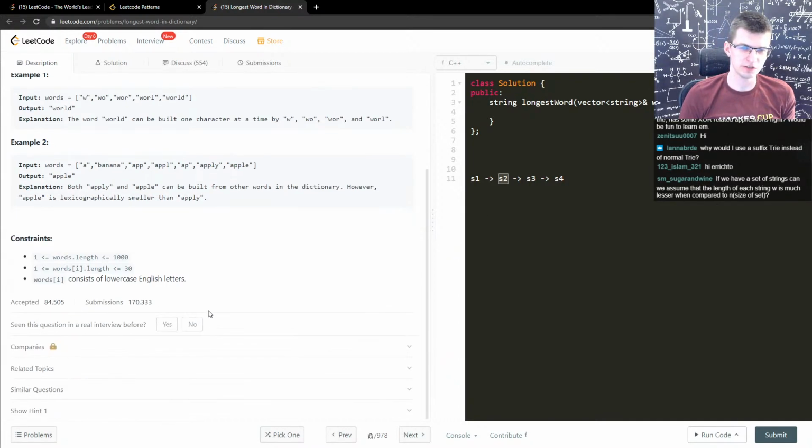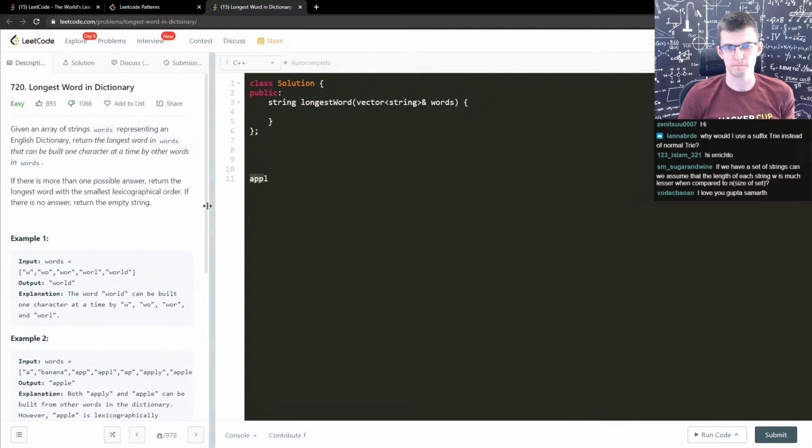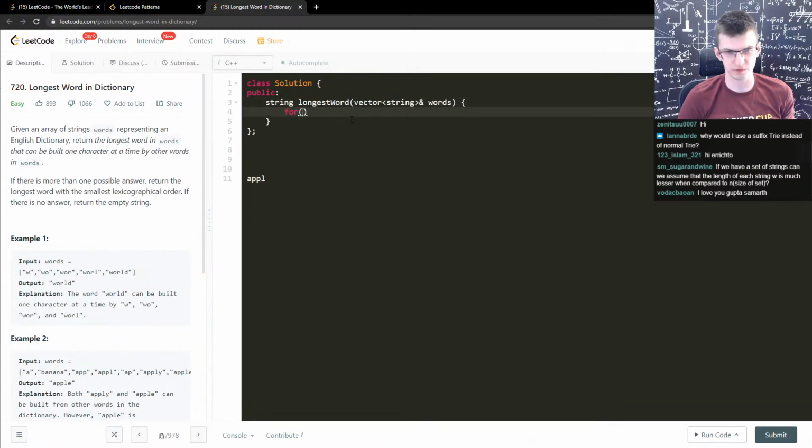If I wanted to do this without a trie, for every string, for example for APPL, I would check if this string without the last character is in the dictionary. So first, maybe this is not enough.